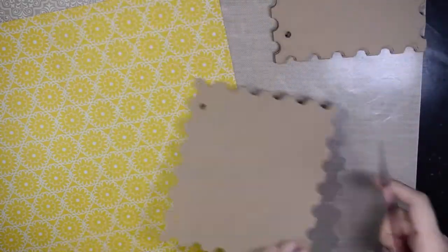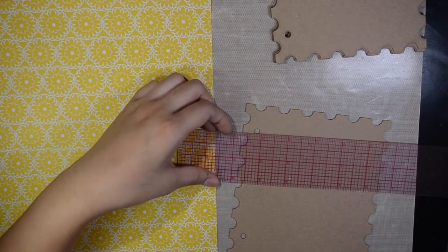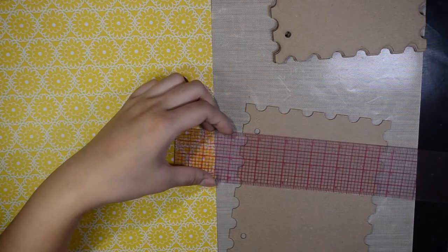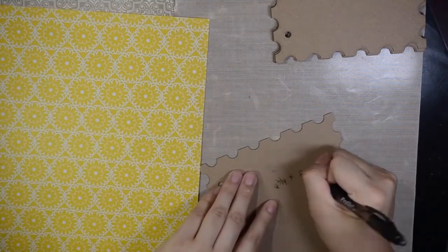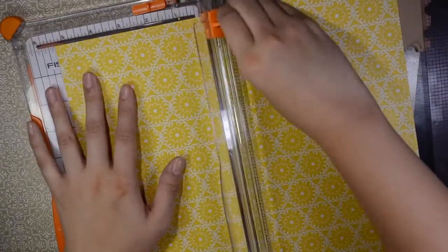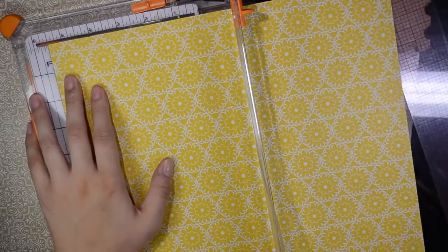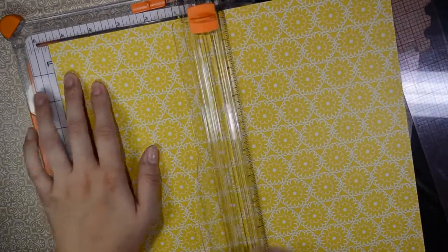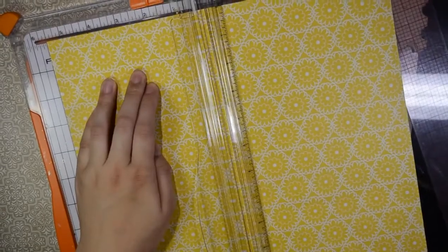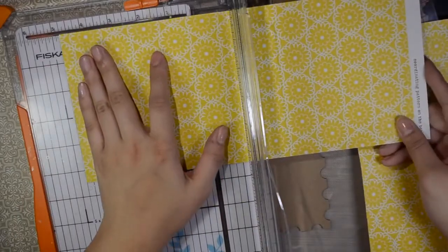Let's just measure it first so we know the measurement, and I believe it's not really a square, so we have to measure both sides. So it's 4 3/4 and 5 1/2. And 4 3/4, actually 4 3/4.